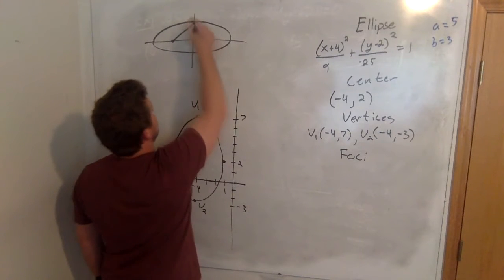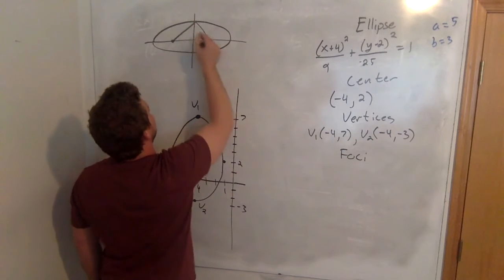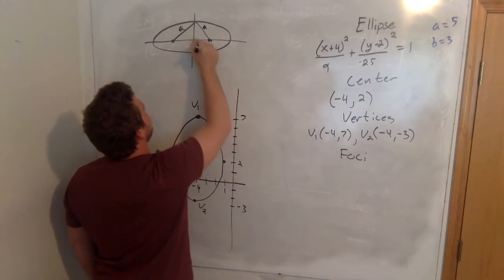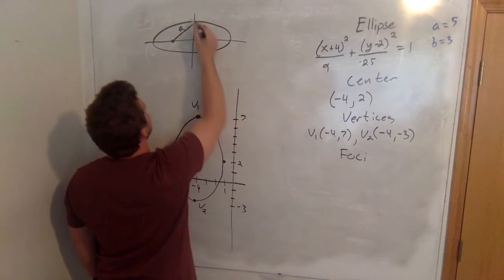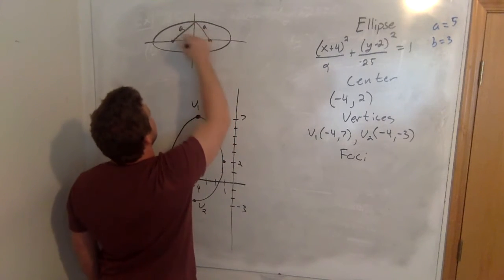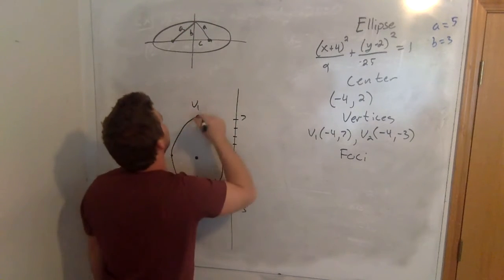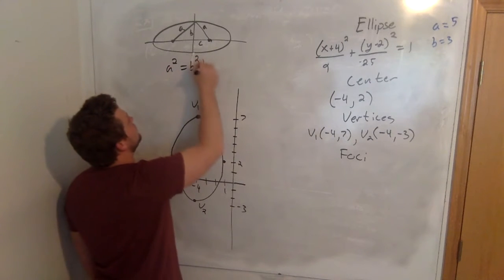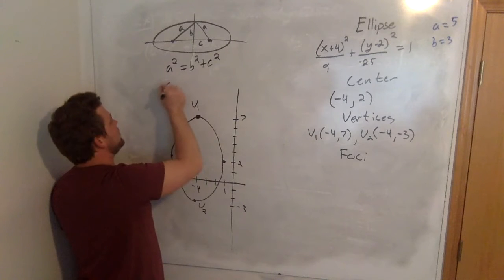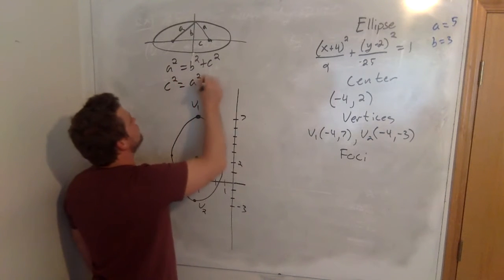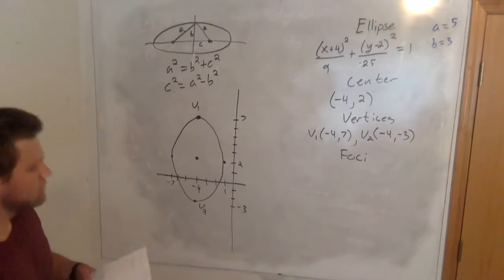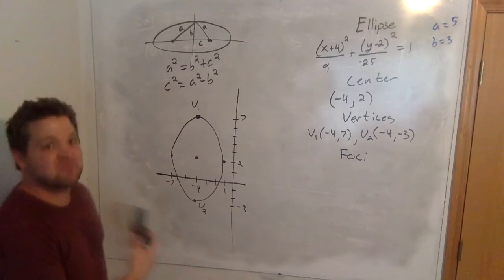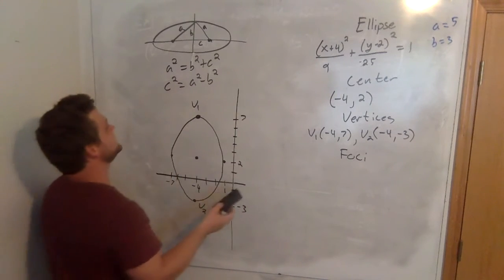So conveniently, I put the string at a spot where I have kind of cut the string in half. If the length is 2a, then this will be a and this will be a. The length from the center to a focus is what we call c. The length from the center to the top of the minor axis will be b. So we have this beautiful right triangle here. This reminds me that a squared is equal to b squared plus c squared. Or if we solve for c squared, c squared will be equal to a squared minus b squared. I'm not very good at memorizing things. If I can just have simple pictures in my head, I can remember things a lot easier.